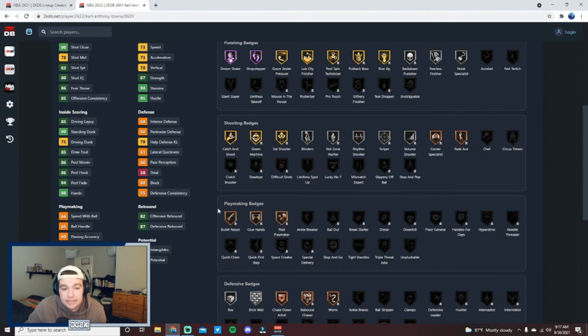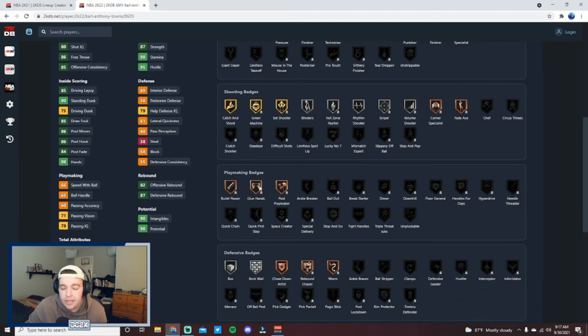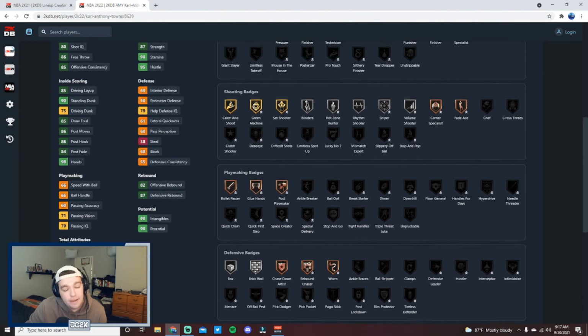But that being said, he's going to shoot the ball at a high level. He can stretch the floor. He's a solid interior player as well in the post. He's going to be super solid. Playmaking wise, he's better than most centers. And on the defensive end, if you upgrade his Rebound Chaser, if you give him Post Lockdown and Rim Protector, Interceptor, things like that, you can make him a better interior defender as well.